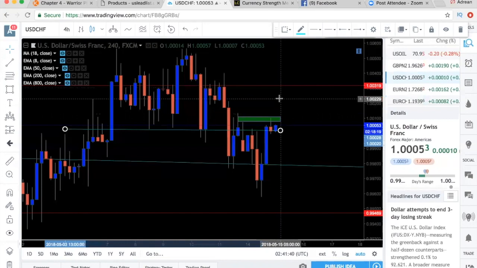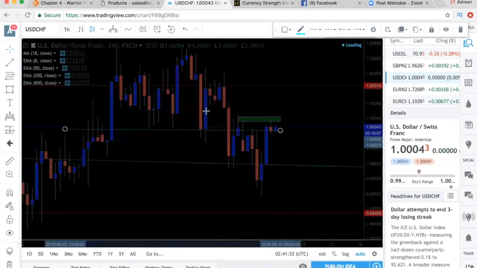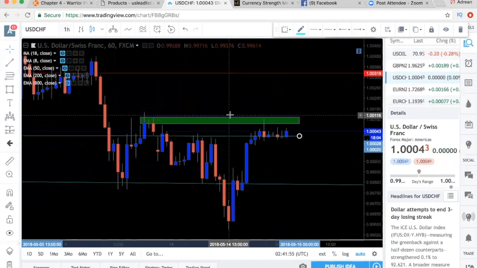Yes. Okay. I do have a quick question though. On the hour, for UChief, what is it looking like to you? Because I'm still trying to work on verifying certain patterns and stuff like that. On the hour, does it look like it might be forming a head and shoulders?